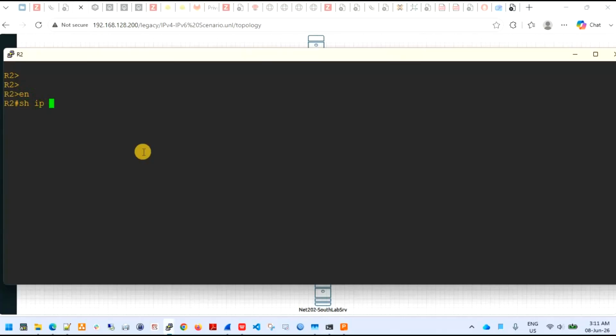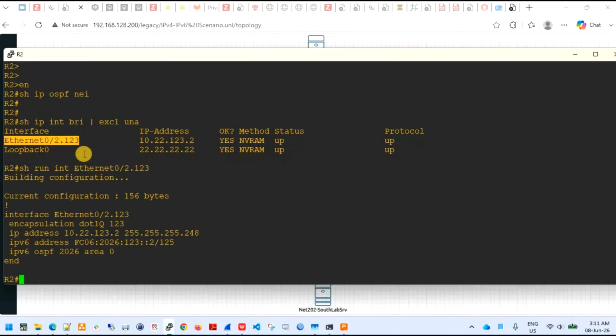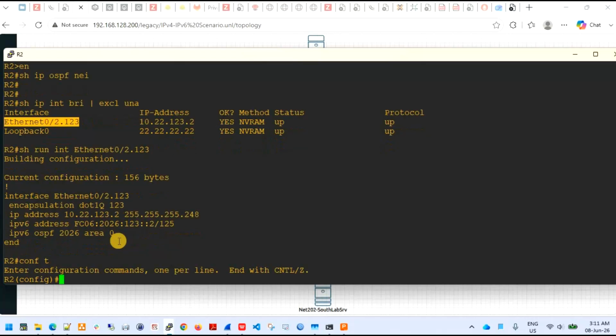So let's see. Okay, it doesn't have it because it doesn't have the configuration yet. So it does, by the way. Oh, okay, that's for IPv6, so we just need to replicate. Mind you, OSPF version 2 and OSPF version 3 have the same topology, so we just follow whatever exists before now, and that's exactly what we do.